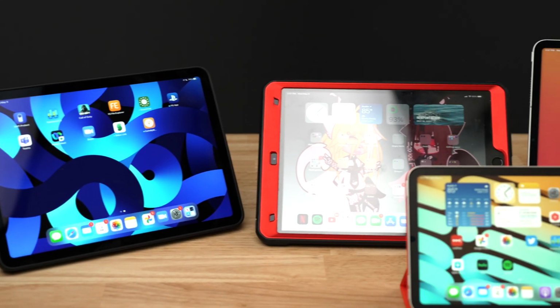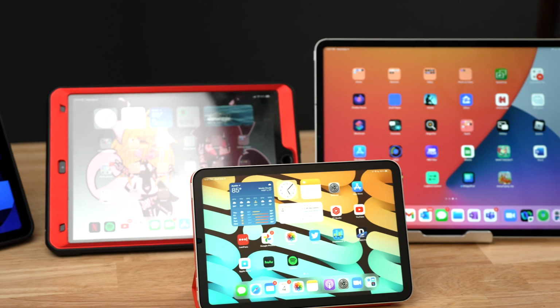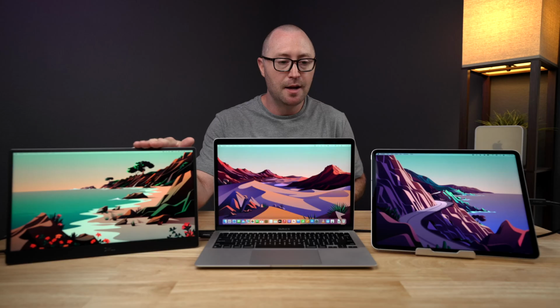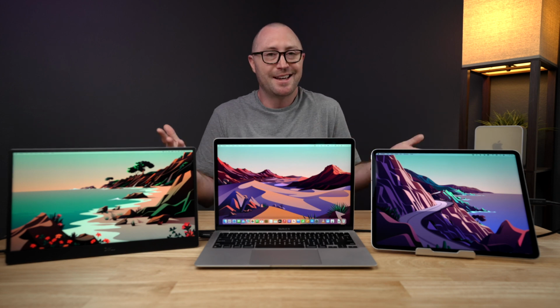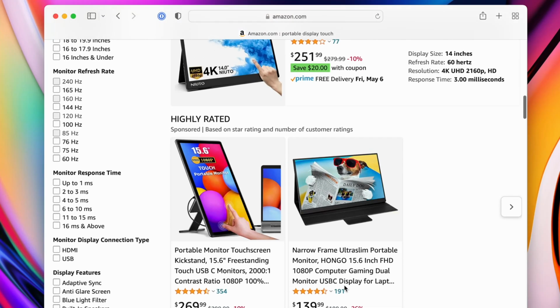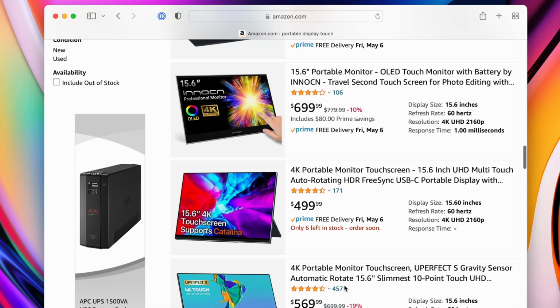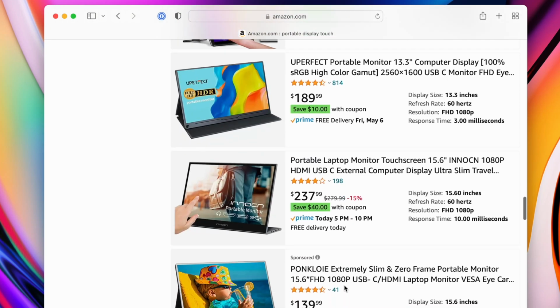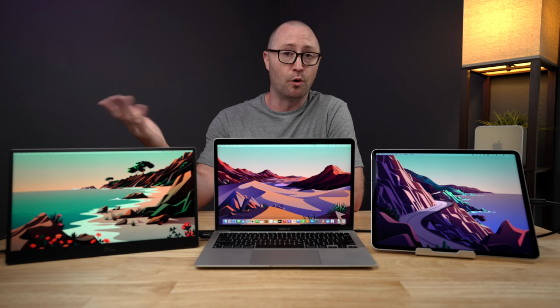Yes, the base iPad is a smaller device, but you can also look at the iPad Air and the iPad Pro if you need something a little bit larger to get a little bit closer to that 14-inch display. But because these are secondary or portable displays, maybe the screen size doesn't matter that much. There are other portable monitors other than this Dell display that offer different port options, different sizes, different refresh rates, and some are even touchscreen, but that stuff may not necessarily work with the Mac and they're more expensive.